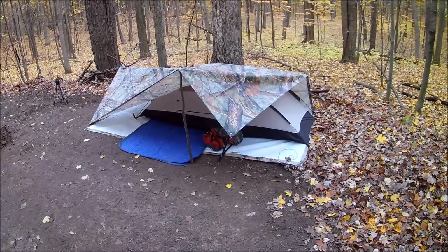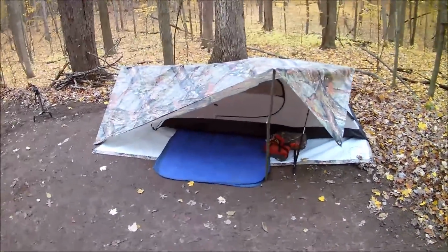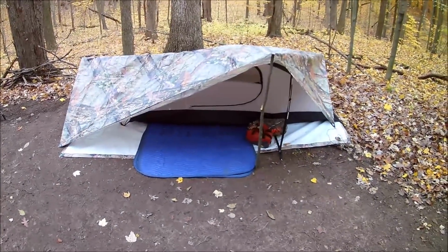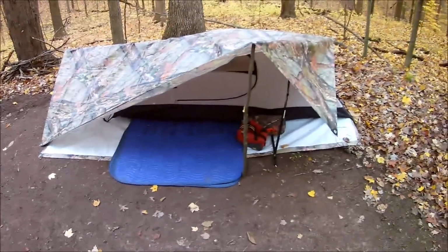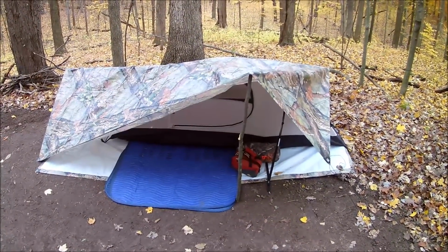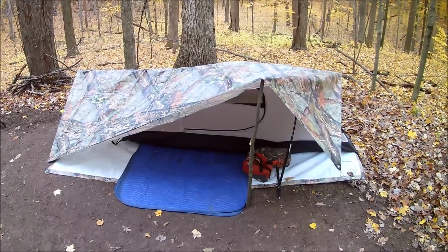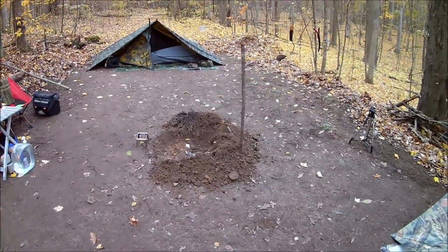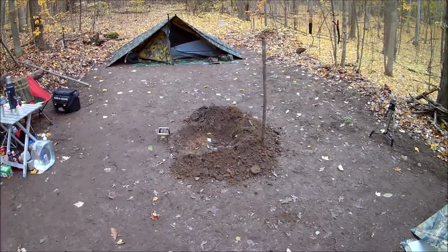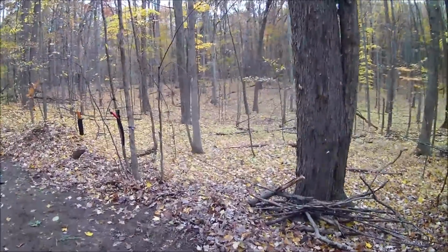Yeah, so this is our setup. It's Adrian's. Kind of setting things up a little different this time. So the same old, same old. And yeah, he ought to be cozy in there. He had to set it up different. Yeah, he did. He forgot his rain fly, actually, to be honest. So we had to get creative and get something to really hunker down on there. Got us a fire pit, nice and deep, and got some dirt piled up around it. It is beautiful out here though, even though most of the leaves are down.